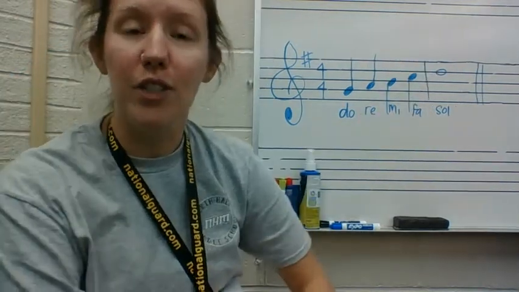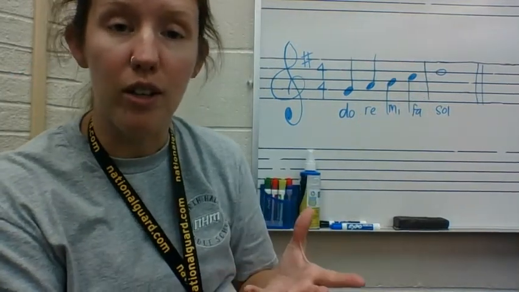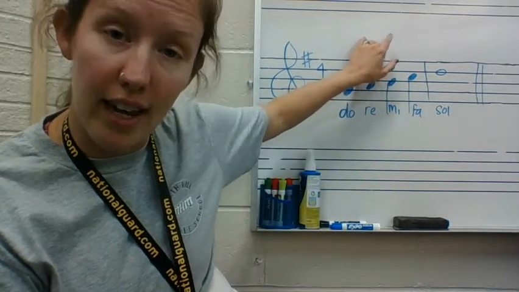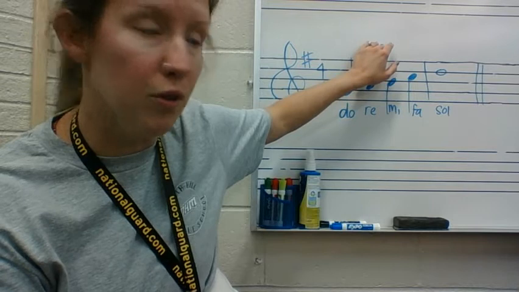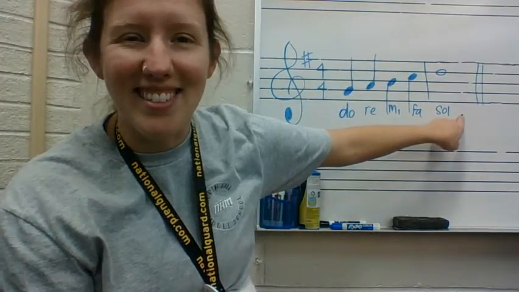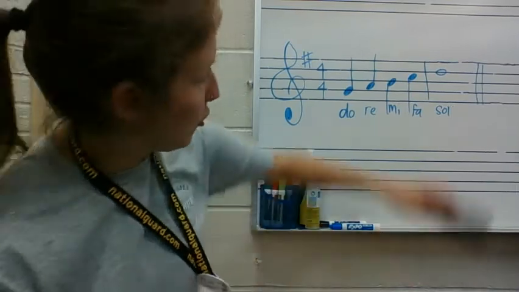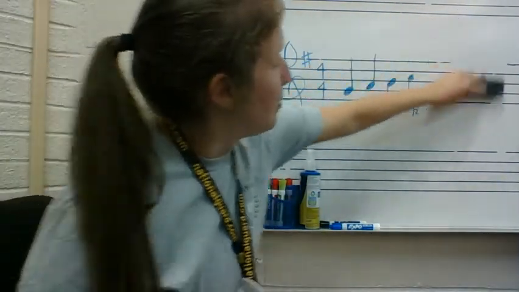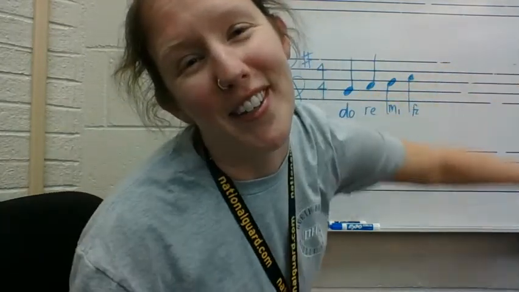Next few activities are going to focus on reading those solfege scale degrees on some actual staves. Staves, by the way, is the plural version of the word staff, which is what these five lines are. Check out my magic trick, y'all. Hey, I erased some of my lines, but not all of them because this board's really old. Okay, have fun.